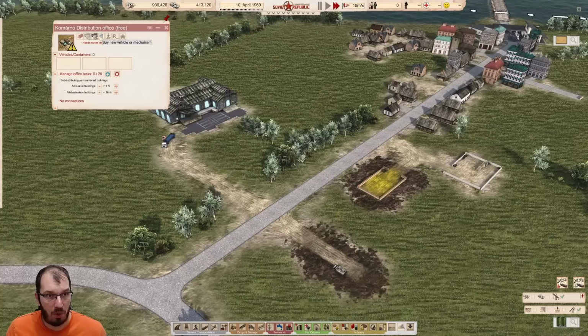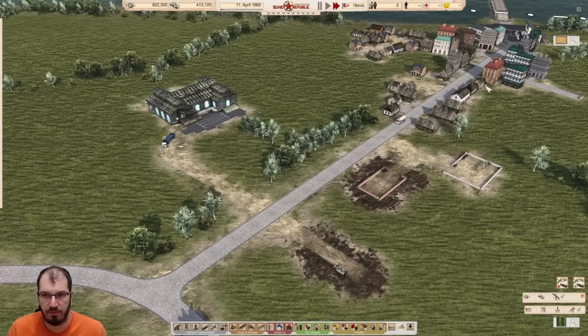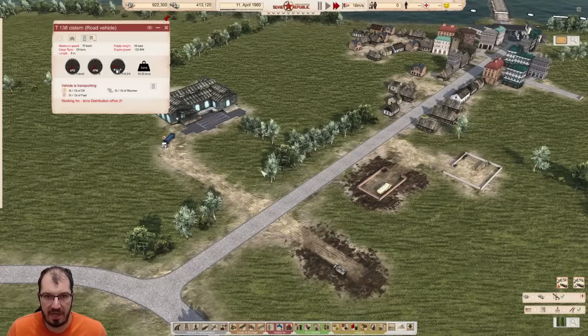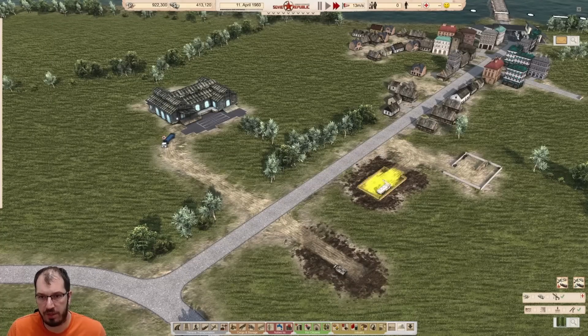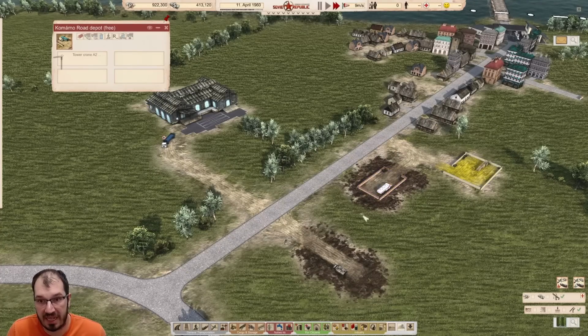Get that one built, order the vehicle that you want. I'm just going to get a cistern. There's the guy. Cool. And then we will tell it just the normal stuff. Distribution office. Oh, you could, well, you don't need a distribution office for this. You can do the exact same thing from a depot and just set up a designated line.